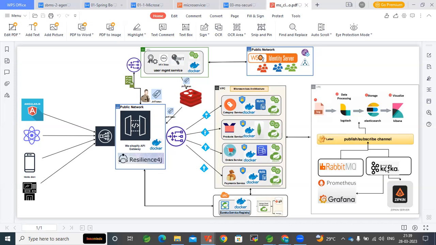You will feel the difference once we're done with this RabbitMQ event-driven system, and you will understand why we are going for Kafka. Then there is no monitoring. I think I have not mentioned monitoring in the course content, but distributed tracing is there. Except for this, we will implement all these things. But you can't expect a lot of microservices. Only 3 microservices we will take.